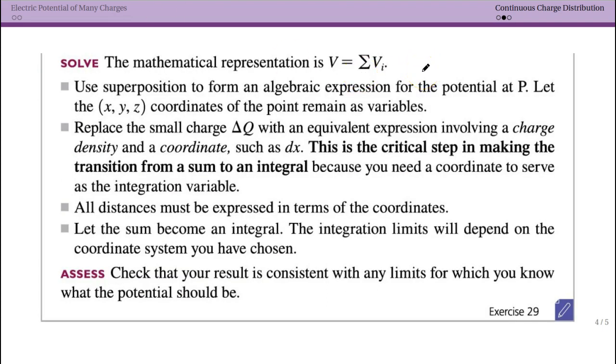So how do we actually solve this? Well, our final electric potential is simply going to be the sum of our electric potentials from every piece, where we think about this is coming from qi, where this is eventually going to become a surface charge density times a tiny amount of volume, or volume density times a tiny amount of volume, or surface charge density times a tiny amount of area.